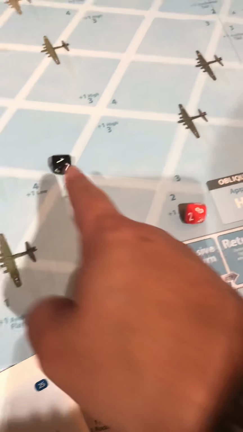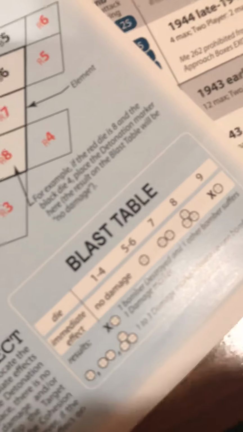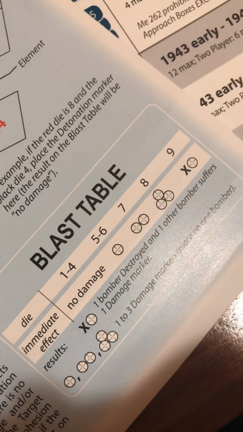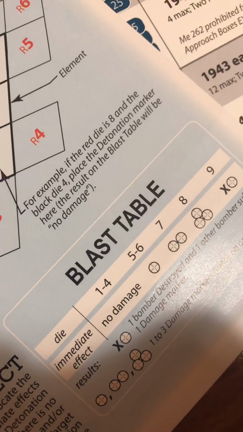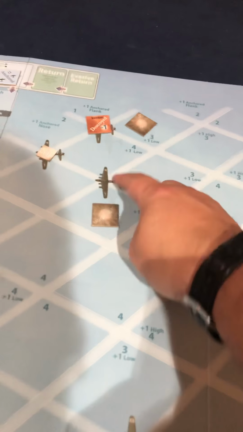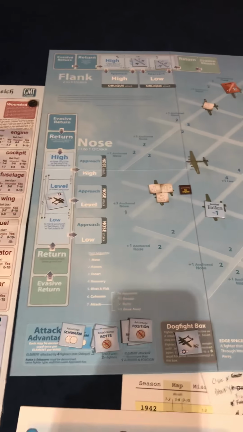8 and 1. The 8 was perfect. The 1 was abysmal. But we have a detonation, but we did no damage to him. So unfortunate, very unfortunate there.